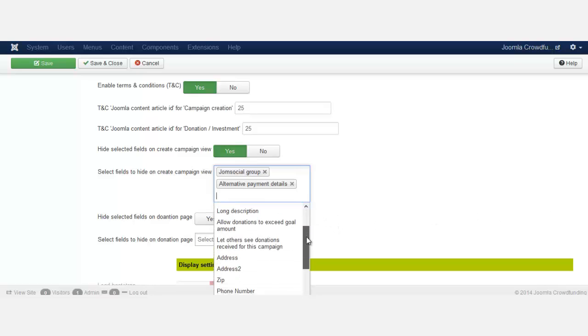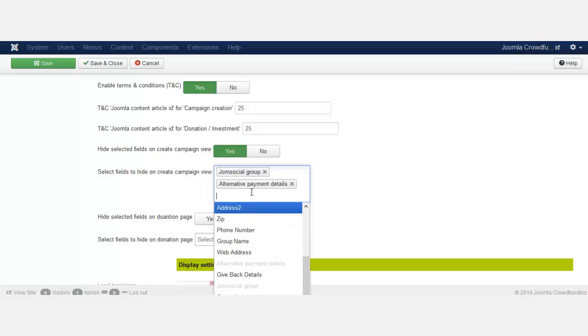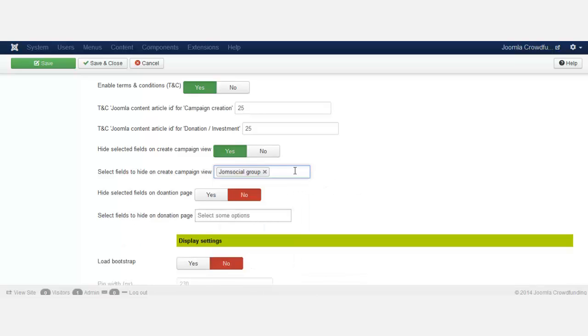And everything else, we can just leave. The reason why I chose alternative payment details, or let's just go ahead and leave that. And we can come back and forth, and sometimes you make some changes and you realize you need something, and you can always come back to change that thing. And sometimes you realize you don't need something, you can come back to delete it or add it.